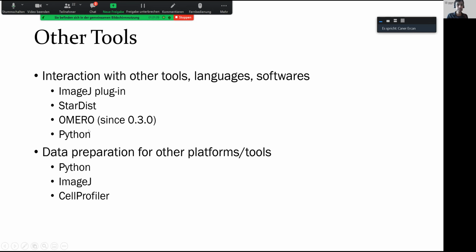As we saw at the beginning, there is a good opportunity to use other platforms and languages with QuPath, or to carry your data, your images, or just tiles from your images to other platforms and analyze them over there, like carrying them to Python or to ImageJ or CellProfiler. It gives a very big opportunity to still work on whole slide images and make the analysis in other tools and software. This exchange opportunity is really great.